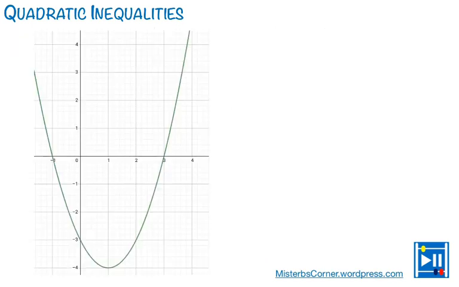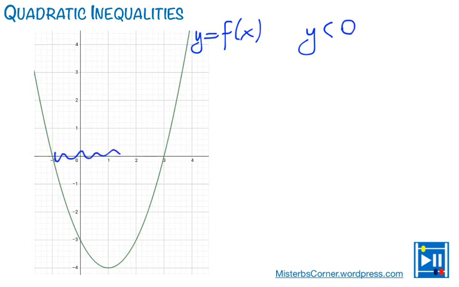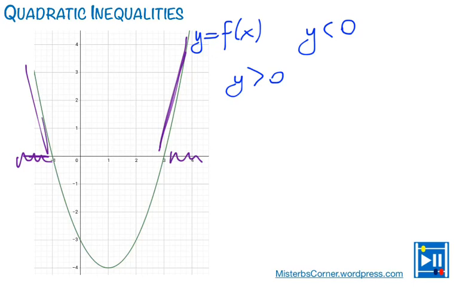Just a quick addition before the exercises. Now, when you have your graph drawn, let's say, y equals f of x. If you're asked to write down the set of values of x which satisfies y is less than 0, it's going to be in between the roots because these values are negative in terms of y. If the question says find the values of x for y is greater than 0, then it's not going to be this region. It is going to be the exact opposite, because these values of x will give you positive y values. You can see that these values of y are positive.